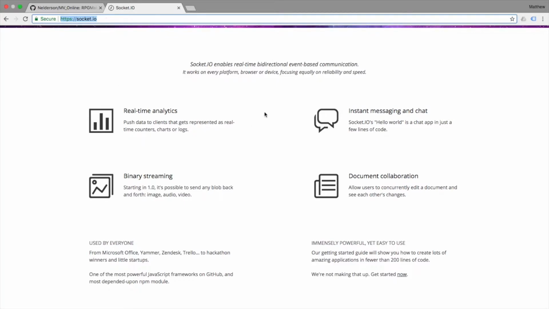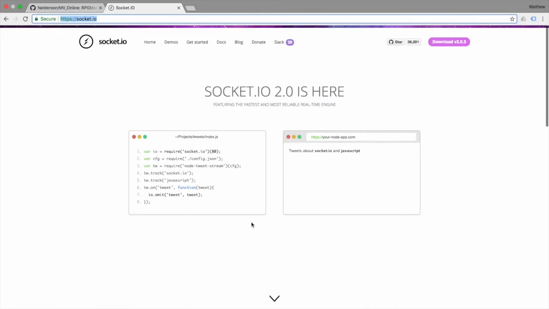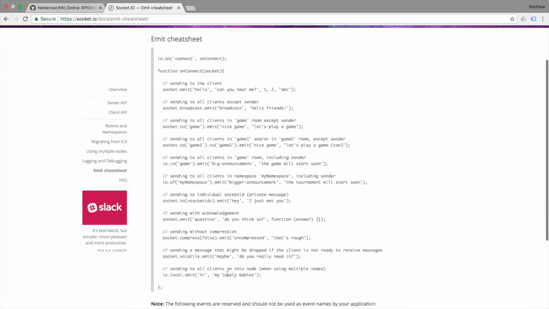And like I said, Socket.io is the website. I highly suggest coming here. They have all sorts of documents and blogs, and they have a Slack channel where you can talk about stuff. They also have something really good in the docs, other than the API, which is this emit cheat sheet, which I will be referring to a couple times later on. This is really nice when we start getting into eventing and how we handle events. Okay, this is a nice little resource. So Socket.io, good resource to have.